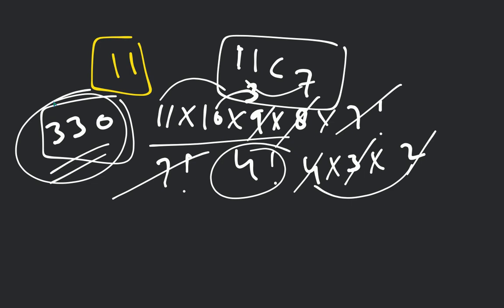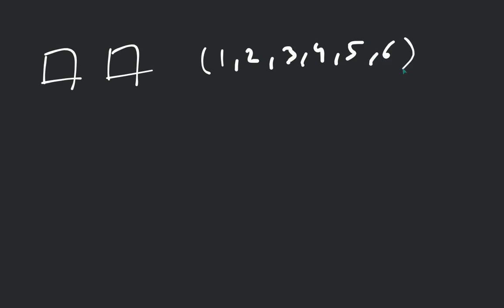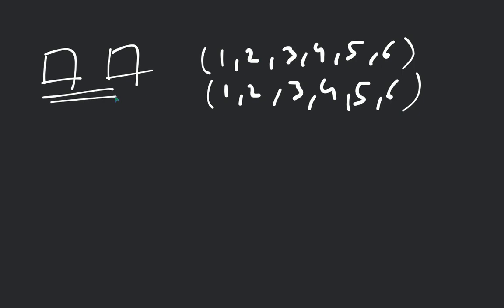Let's come to the question. It says compute the probability of each of the following events. Event A says the sum is greater than 5. Basically, there are two dice. We know that in each die there will be 1, 2, 3, 4, 5, 6. The second one will also have the numbers 1 to 6. Both of them are being thrown in succession, and we add the numbers coming on the faces.